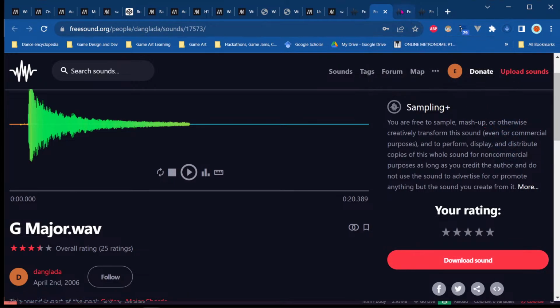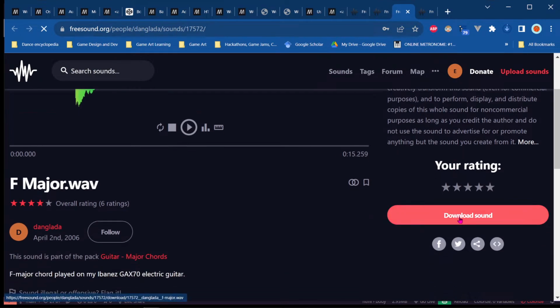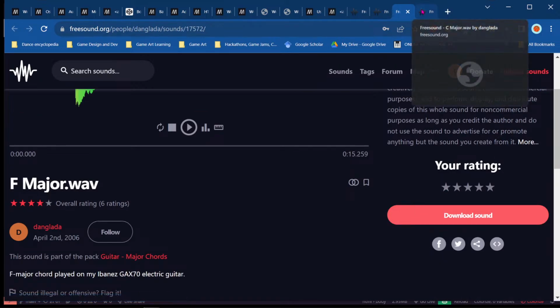There we go. And we got the F major. So if you know some chord theory, there are 7 notes on the major scale, and you can make chords off each of those notes. So let's just say C is your root note, the 1: 1, 2, 3, 4, 5, 6, 7. The C chord would be every alternating note of the scale: C, E, G. That's your C chord.